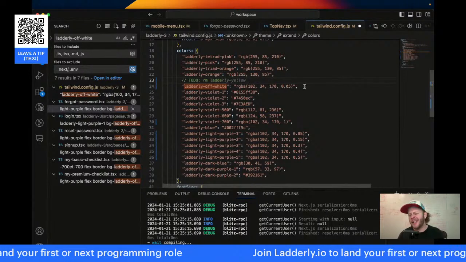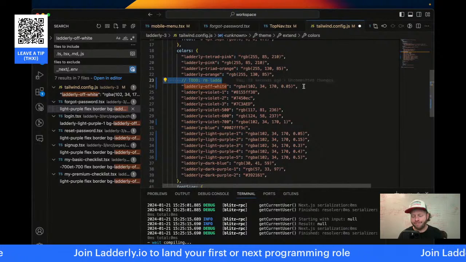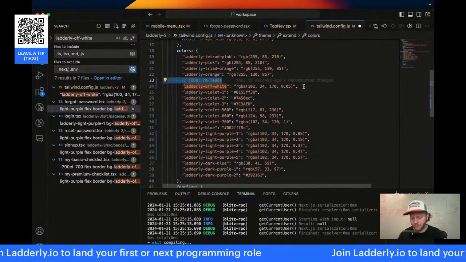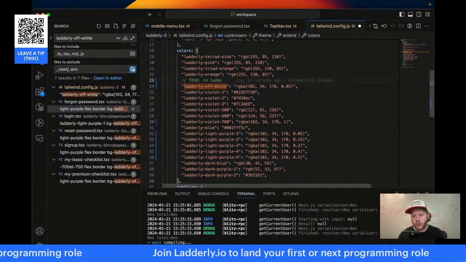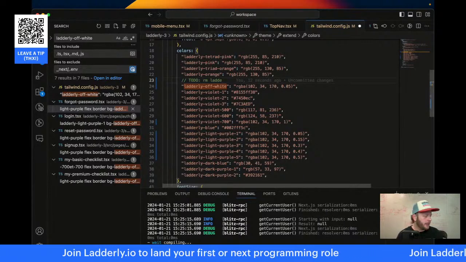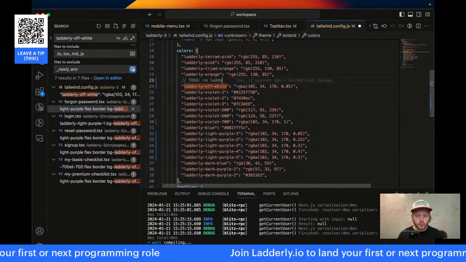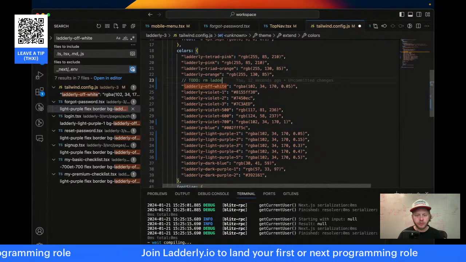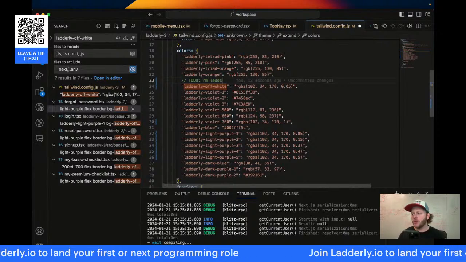This feels bad. If it's going to be the same value, let's just remove it. Should I just remove literally off-white? Let's think. Totally, right?